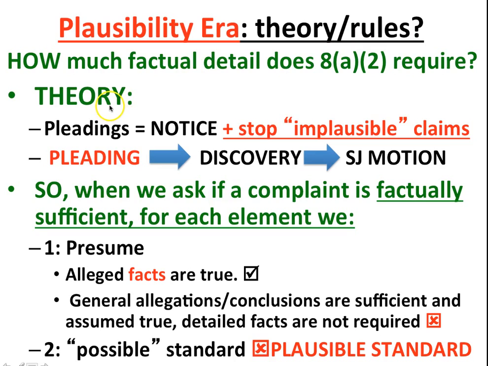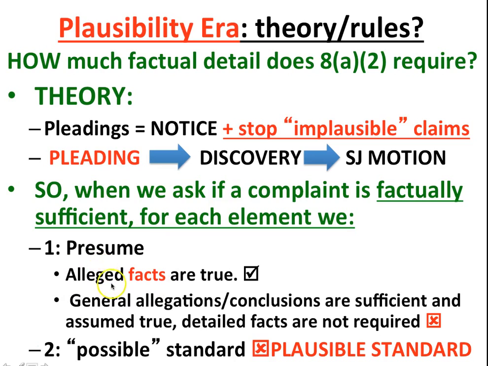First, the theory. In the plausibility era, the court demands that pleadings do more. Not only should they give notice to the defendant, but pleadings should also serve to weed out implausible claims. So we expect the pleading stage to have more factual detail so that we can get rid of implausible claims. If you look at the test adopted in the plausibility era, you'll see that it demands more factual information.